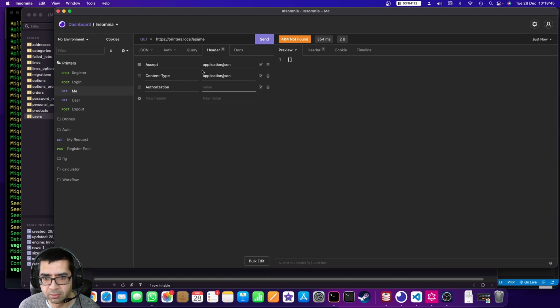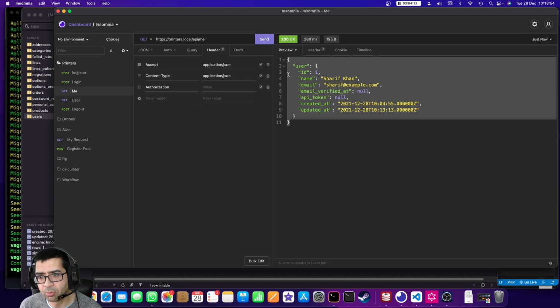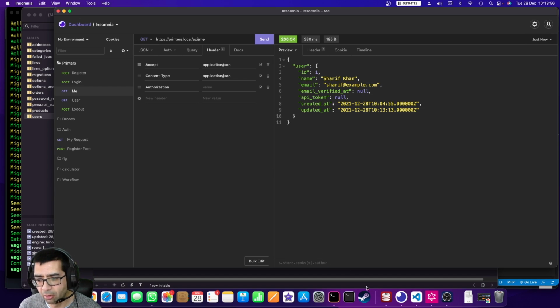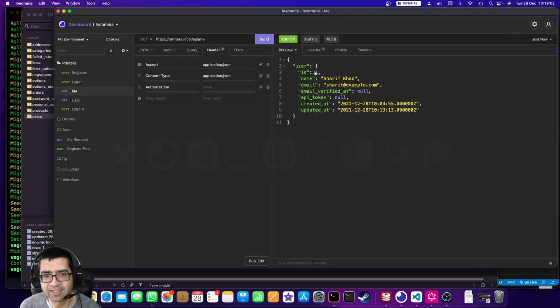Let me just put authorization, send. Now look at that. I've got nothing in the bearer token, but I've got my details because nothing actually matches what's in the API token here. It's nothing. So technically it brings it back, and if there were a few like that, it would just bring back the first one in the list.